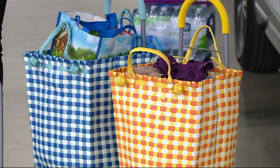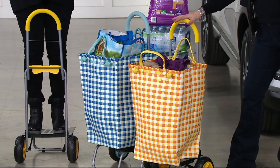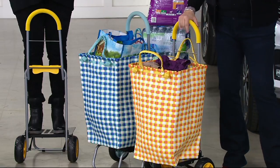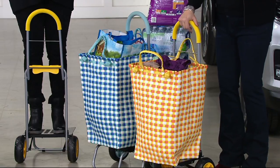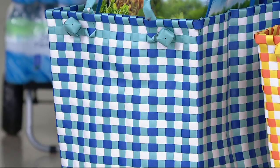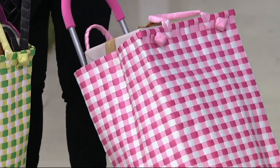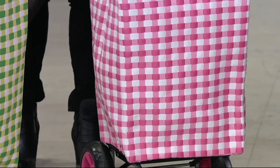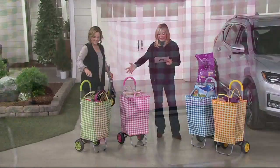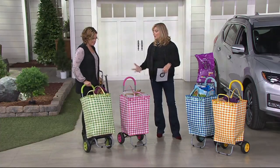We're not going to go forward with this version of the trolley dolly, so that's important to know. Looking at the colors: the very happy yellow and orange with the yellow wheels — doesn't it look like sunshine? Then all the different shades of blue, and the basket comes with it. For those of you who love pink, this would be great if you do a lot of work with breast cancer awareness. And then the green — if you're taking this outside, no matter what, it works.